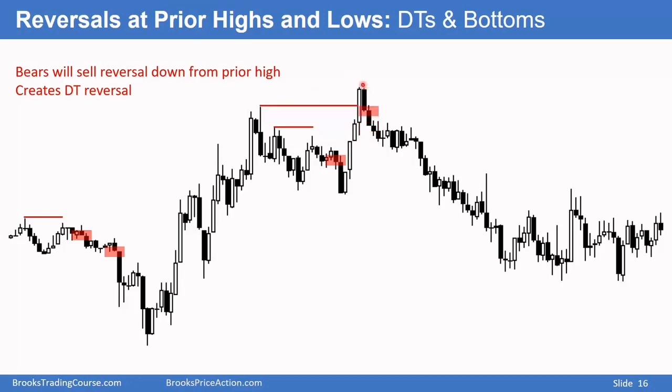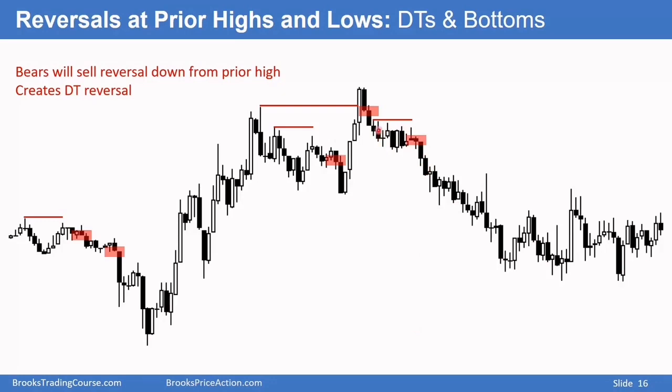This is a double top. This high is above that high. You can call it a higher high major trend reversal, or you could simply call it a double top. A strong bull breakout, but look at the reversal down. A good bear bar closing on its low. This is probably a bull trap, trapping traders into believing there's going to be a successful breakout, but terrible follow through for the bulls. Bears will sell on a stop just below the low of that bar, and they'll get filled right here.